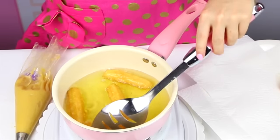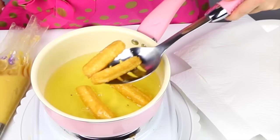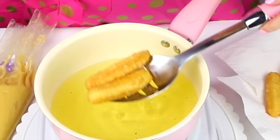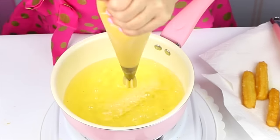And I'm making little mini 3-inch churros, but you can make them a little bigger or a little smaller if you like. Once they're done frying, we're just going to take a slotted spoon and transfer them from the hot oil to a paper towel-lined plate to drain a little bit. And just repeat the process with the rest of your churro dough.